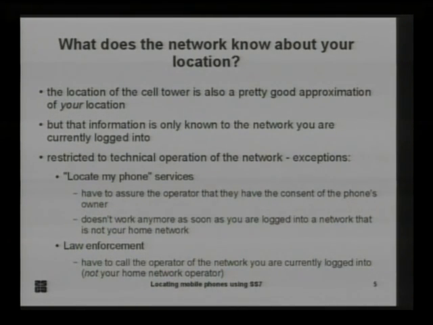So what does the network know about your location? The location of the cell tower is also a pretty good approximation of your own location if you have your phone with you. But that information is only known to the network you are currently logged into. So if you are in Austria but you have, I don't know, a Netherlands subscription, then your operator in the Netherlands just knows, okay, this subscriber is currently in Austria, but he doesn't know what cell tower you are using. At that point, only the network operator in Austria knows.